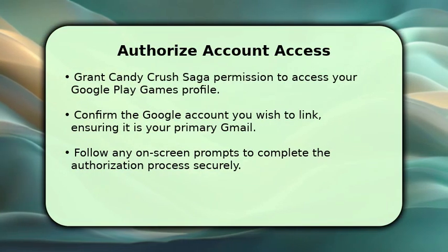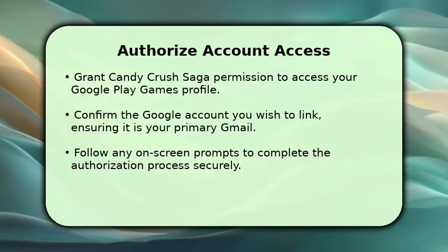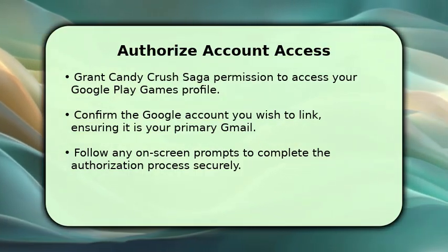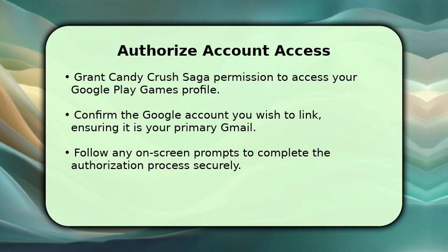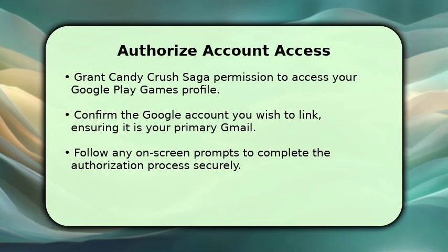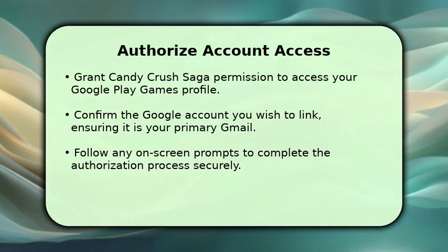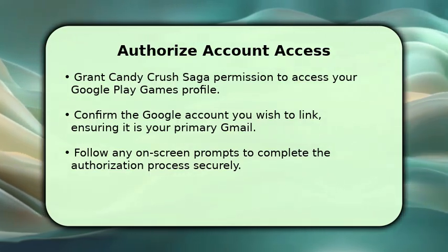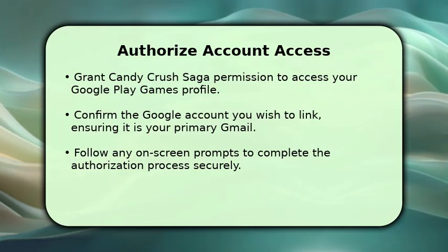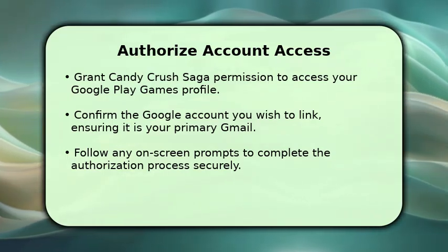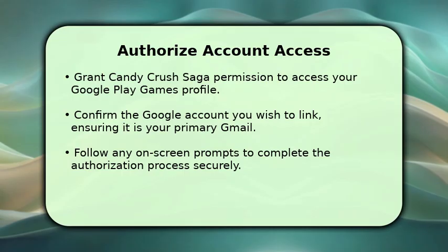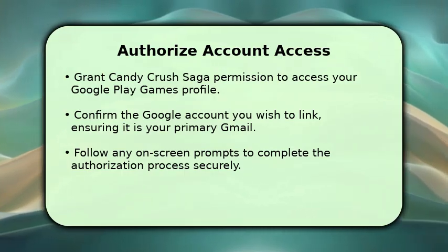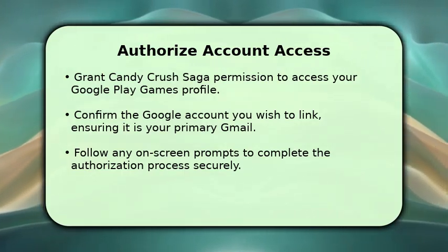Once you select the Google Play Games option, a pop-up will appear asking for your permission. You'll need to grant Candy Crush Saga access to your Google Play Games profile. Carefully review the details and confirm that you are linking the correct Google account, which is the one tied to your Gmail address. This authorization step is vital for the game to save your progress to the cloud, ensuring your levels and boosters are safe.